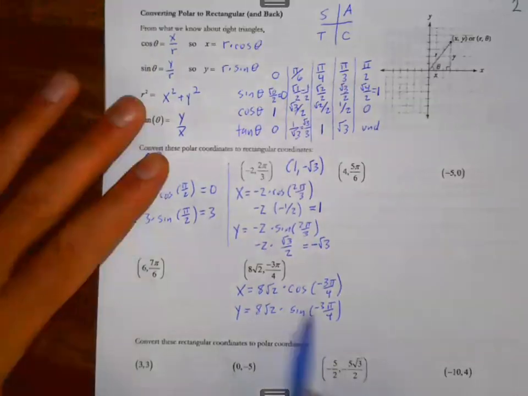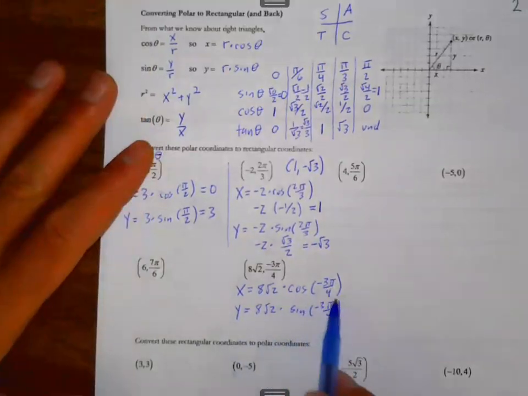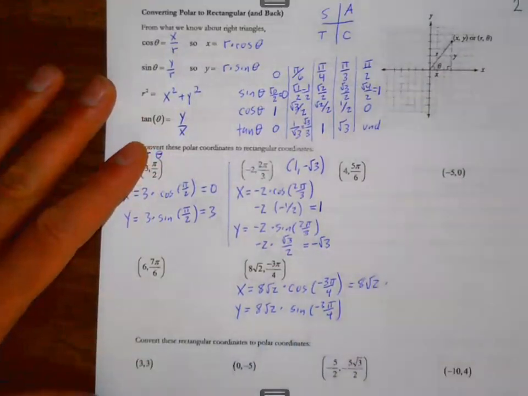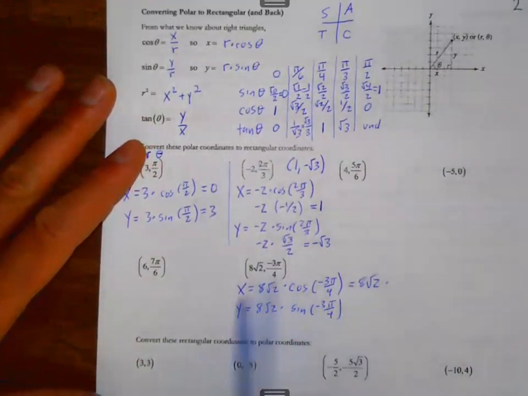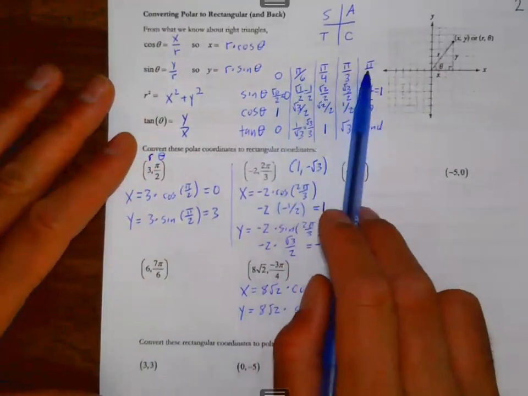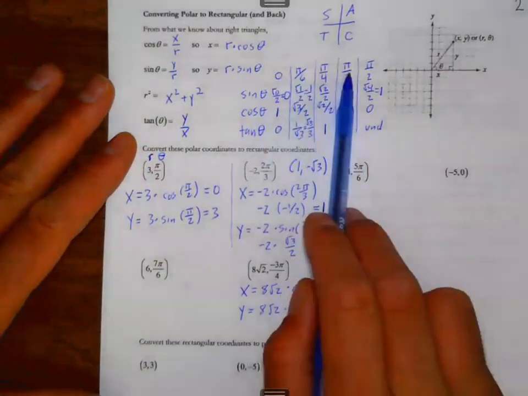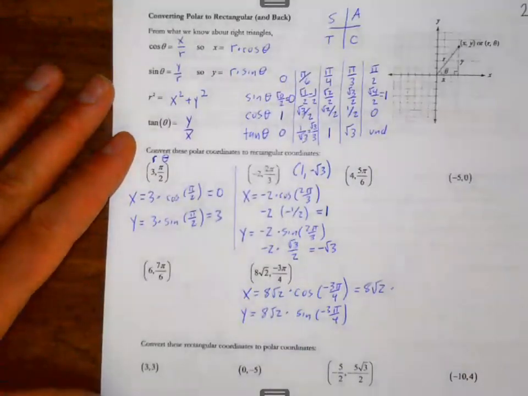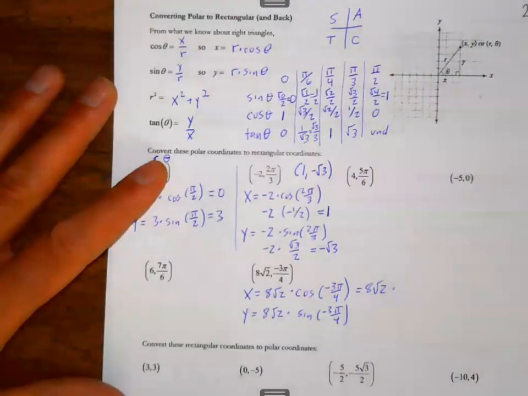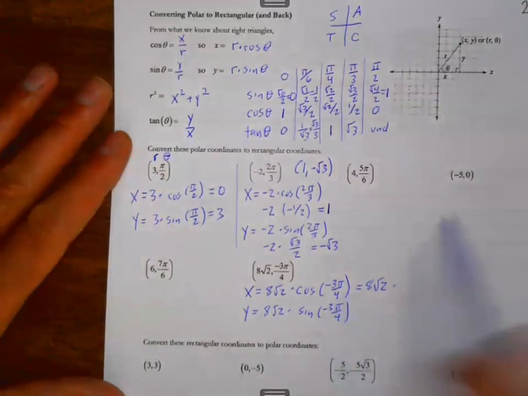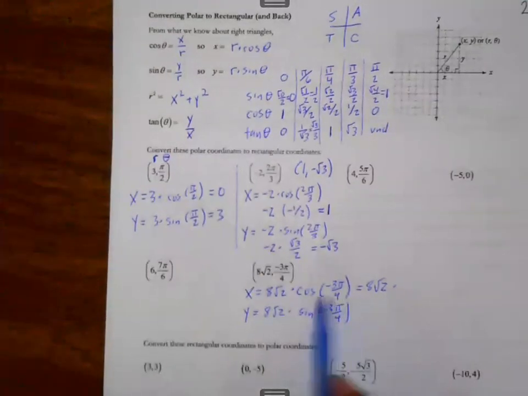But yeah, you would basically just type that in, make sure the calculator is in radians, and you would get 8 root 2 times... Now, another quick note on the calculator: if it doesn't have a reference angle like 0, 30, 45, 60, or 90, or in radians, those angles, then you must use a calculator or a trig table, or else it's pretty impossible to do. All right, so 8 root 2 times the cosine of negative 3 pi over 4.